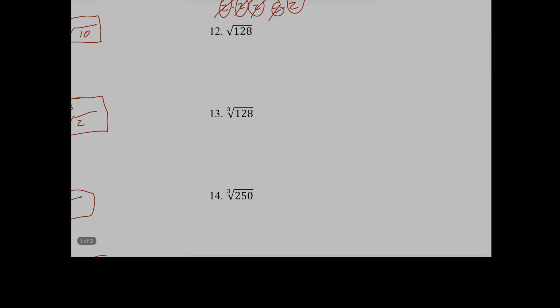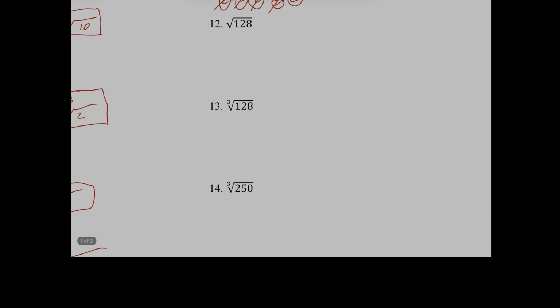Okay, 12, I'm going to break down a 128. All right, let's go ahead and go. I can see that 4 goes into that. 4 goes into 12 3 times. 4 goes into 8 twice. That's going to become a 2 times 2. This is going to become an 8 times 4. The 4 is going to become a 2 times 2. And as we talked about earlier, an 8 is a 2 times 2 times 2. Wow, that's a lot of 2's.